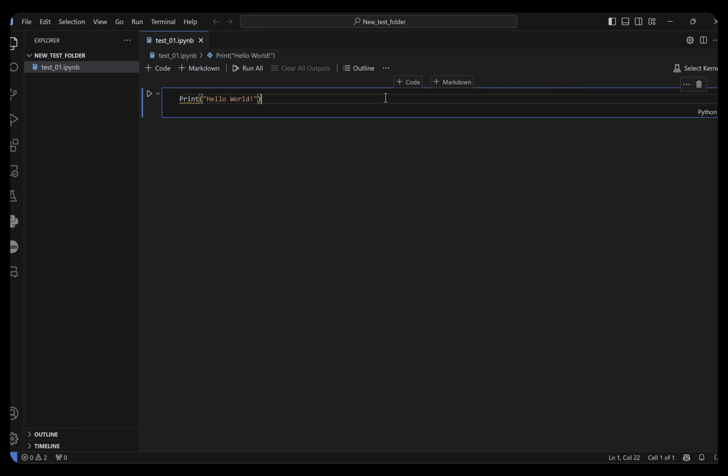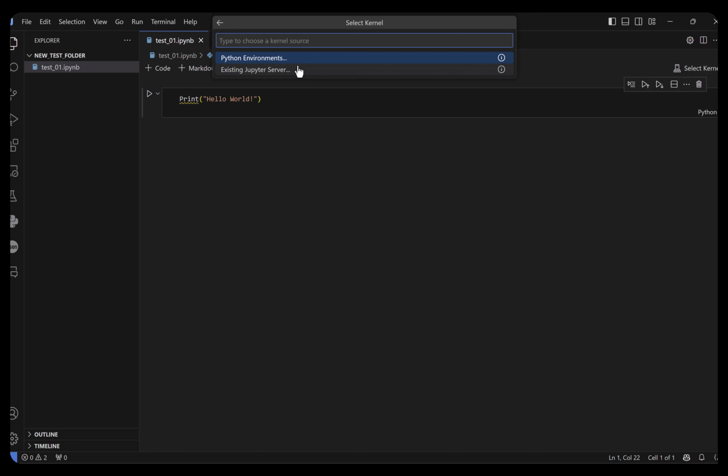But first, as I mentioned, this VS Code is standalone. We have installed it separately from Python. Here we have Python, we have VS Code. We should tell VS Code that we wanna use the installed version of Python in our system. When you install the Jupyter and Python extensions, you will see this button in the top right over here, the Select Kernel option. We select the kernel. It's actually a Python kernel. It will ask you for a Python environment or existing Jupyter server. We choose our Python environment, and it will show some of the installed Pythons in your system.